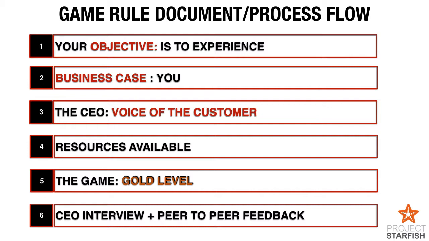So let's get to basics, which is the rule document. Remember, your objective is to experience. And to experience would be to reflect, to measure, to create the impact, and ask the questions. Always remember the business case actually revolves around you as the person. The CEO is there to give you directives, and that is the voice of the customer. It's like somebody saying, hey, Eddie or John, this is how you're measured. Go and prove yourself. There are going to be resources available for you. And at the end, we have a CEO interview and peer-to-peer feedback.